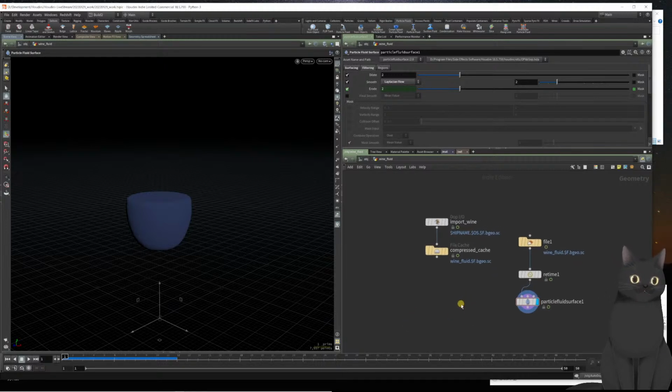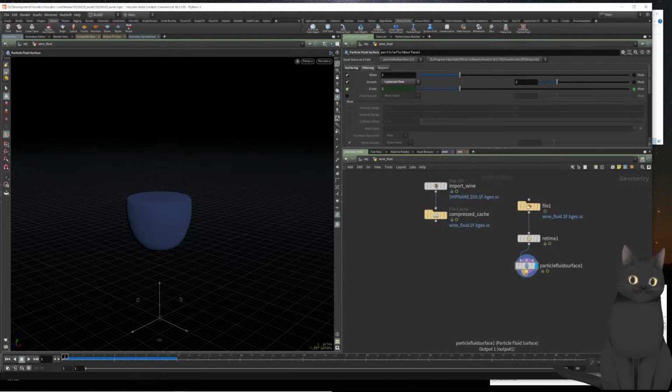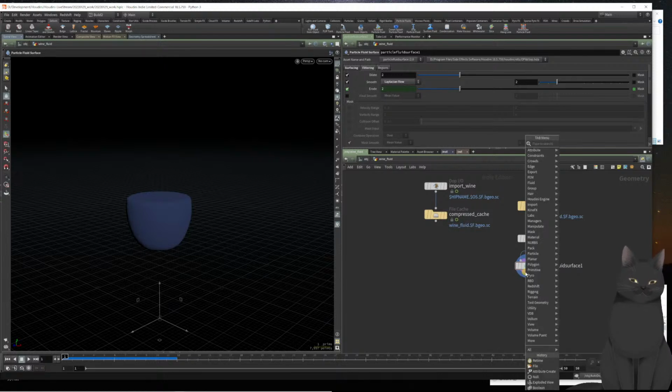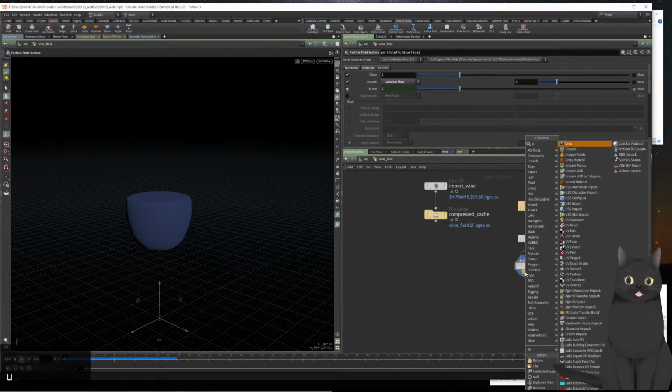Once we have that, we can export this, and we're going to export it as a USD file. That's what we're going to use in Houdini's lighting. Export it as a USD export.